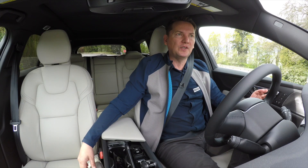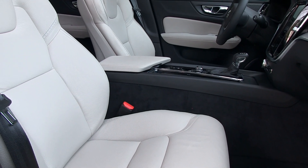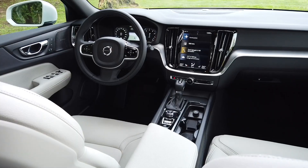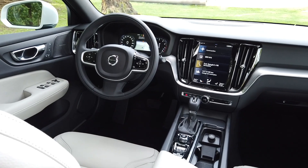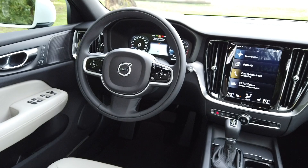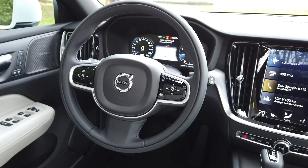One trend we're seeing in the car industry is to offer what are called vegan interiors, which means no leather. This car is available with cloth and vinyl seats, or you can opt for the full leather experience. It could be argued that Volvo seats are some of the most comfortable in the industry. The cabin is framed with beautiful accents and a large center tablet-style screen that's easy to navigate. Behind the steering wheel is the instrument cluster and an optional 12.3-inch digital display.